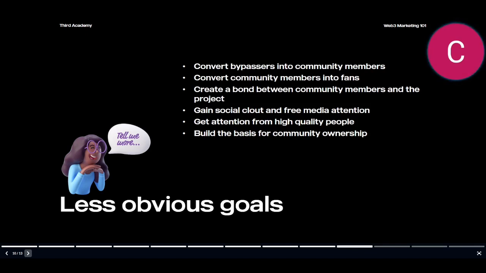And of course, all that bonding, providing value, and building loyalty lay the foundation for handing over project ownership to the community. Of course, you can't just magic a DAO into existence. You need to make sure that you're handing it to a group of people who are invested enough to put time into the project and make sure the right choices for it. So, usually you need to provide value to the community first before they'll invest this type of time. Many of these are partner goals with some of the easier to measure outcomes, but definitely investing in a good community campaign can have massive benefits.